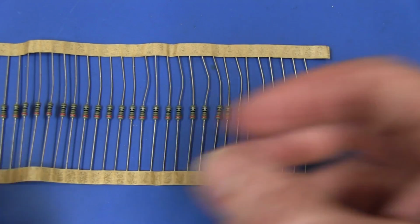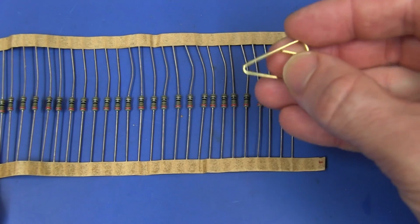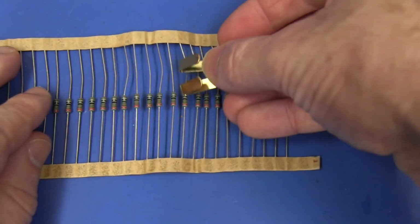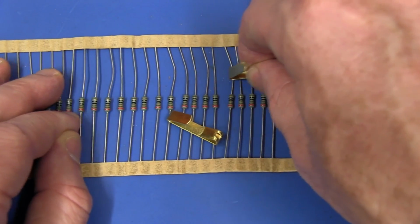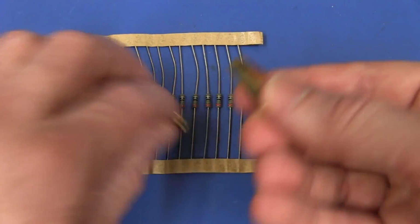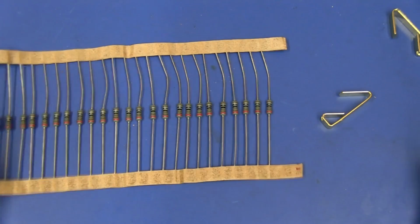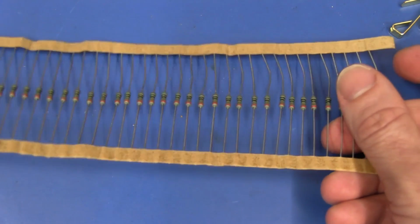And then I had a similar idea, not of a push down one, maybe using some battery spring terminals or these hangers, where these sat in some sort of jig. You would pull it through and it would make contact like that, but the surface isn't that great, and you've got to rely on the tension of the resistor, and it can pull out and short to the ones next to it, and it was all messy. I didn't really like that approach at all, and it just seemed too complicated.